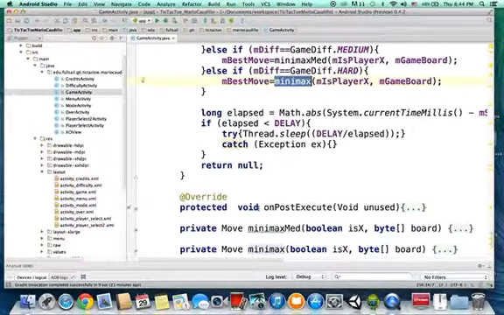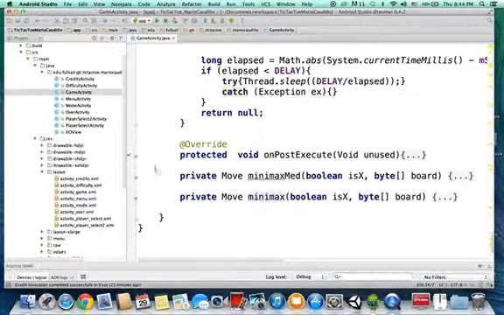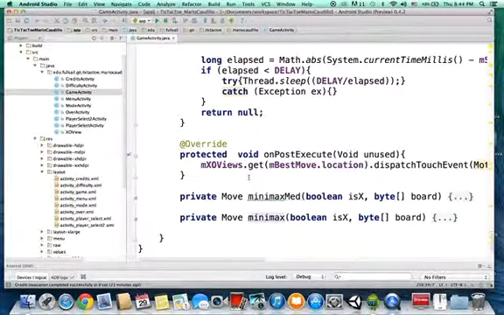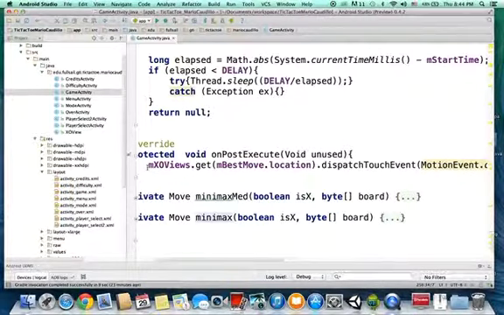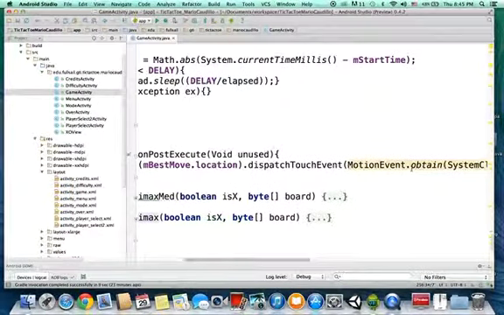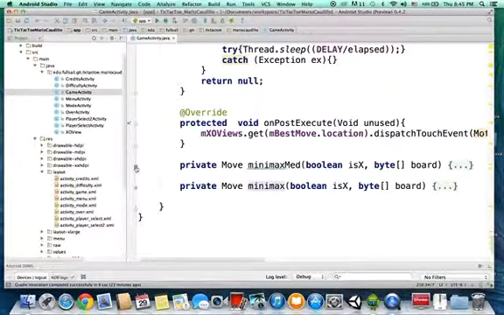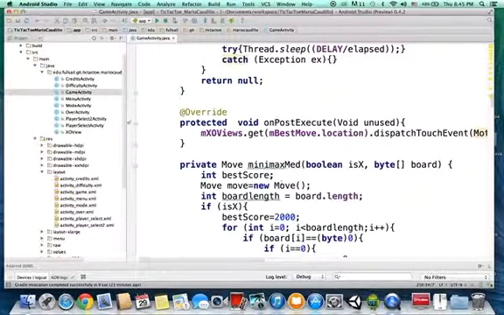Then we have here the post execute, and we dispatch the touch event of the move of the computer.